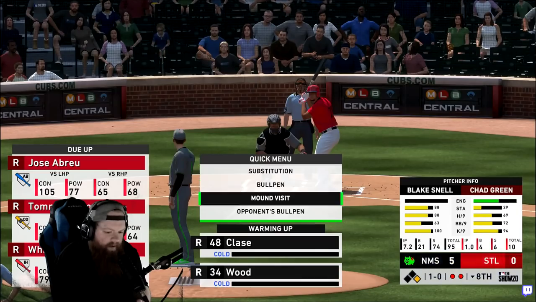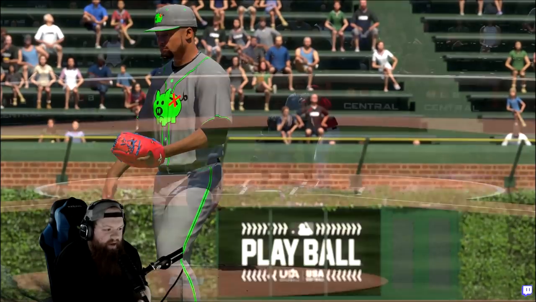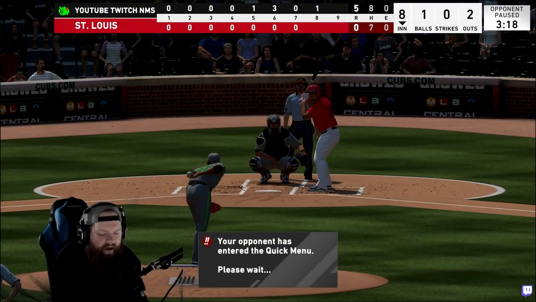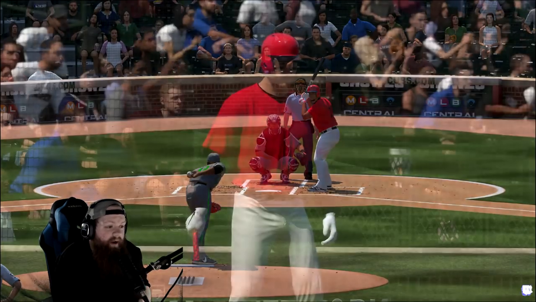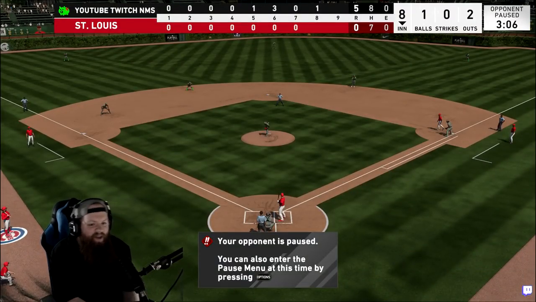No, we're good. I'm actually going to go to my bullpen here. I'm going to bring out Emmanuel Clase. Blake Snell did great. I don't want to burn him and make his ERA dog shit. So I'm going to bring out Clase here. Throws heat. I need one out. He's going to bring out Rizzo. This guy has a lot of first baseman on his team. He has Ortiz, he has Abreu, and he has Rizzo.